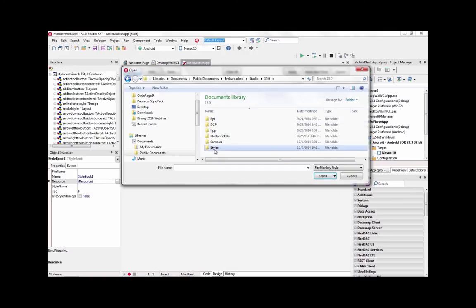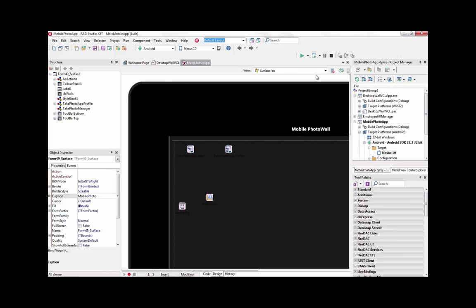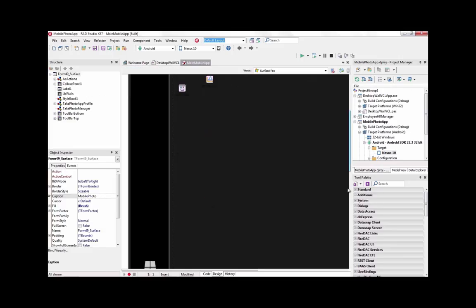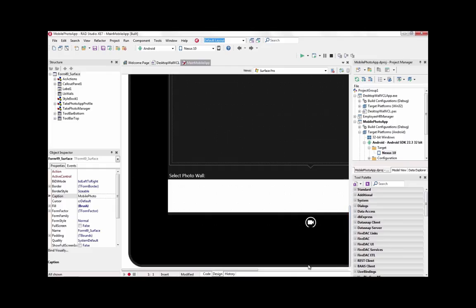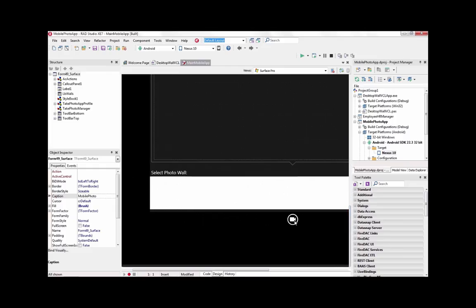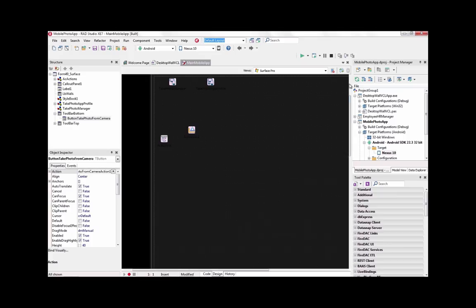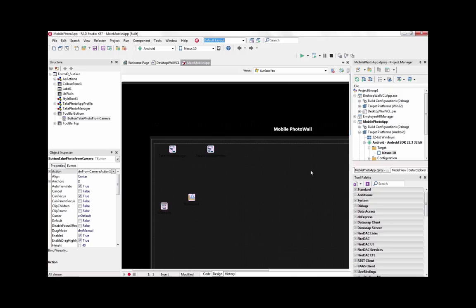So we've also extended our existing Metropolis UI styles to include the same UI elements as their mobile counterparts, and those are the touch styles. So for example, I can apply my Metropolis black touch style here to my application, and you'll see that it has the Metropolis touch style applied to it. And this is our Windows 8 styles. And all the Windows 8 Metropolis styles, there's 4 of them, have been extended to include the same UI elements. And those are the Metropolis UI touch styles, and they're included with RAD Studio XE7.